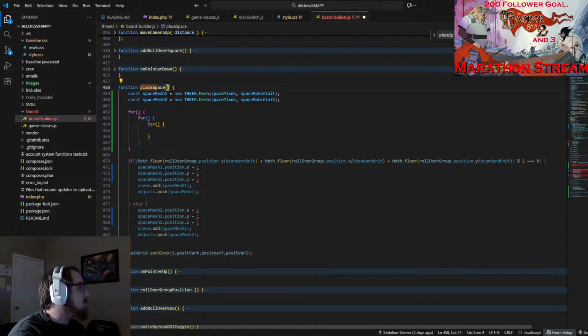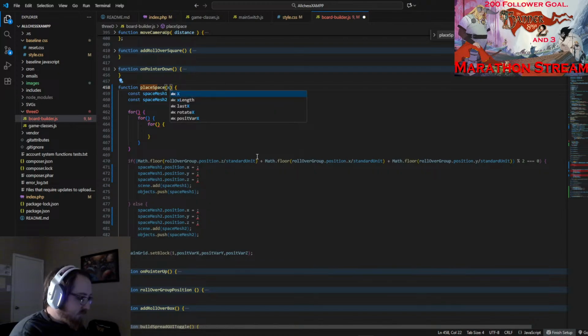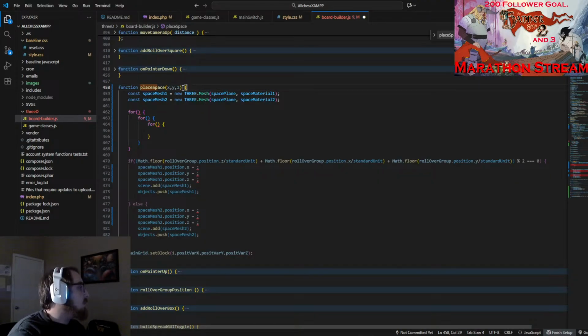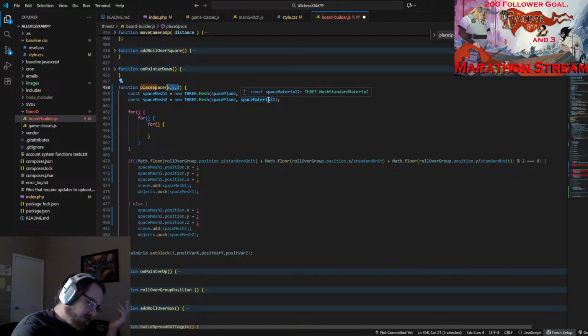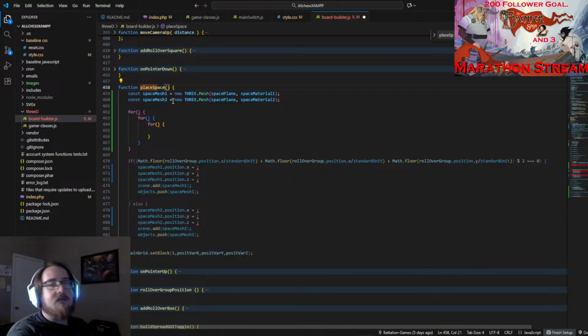So place space is also going to need an X, a Y, and a Z input. No, that's not what it would be. So I have the initial position and the last position saved as global variables. So I don't think I will need to do that.